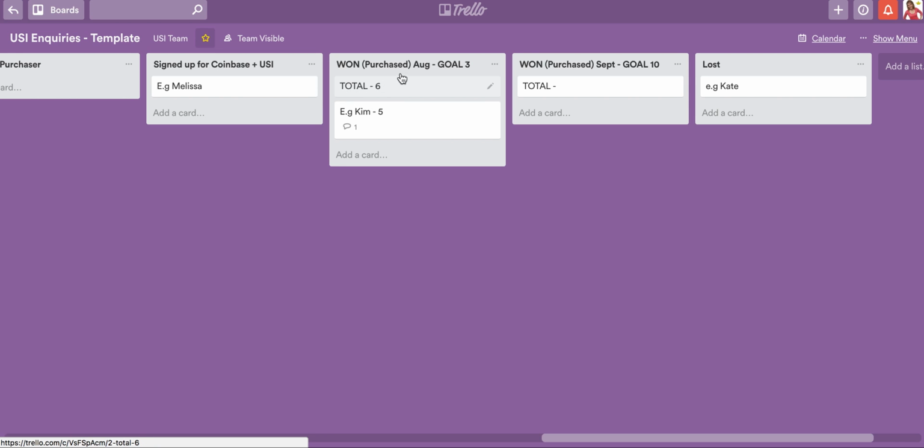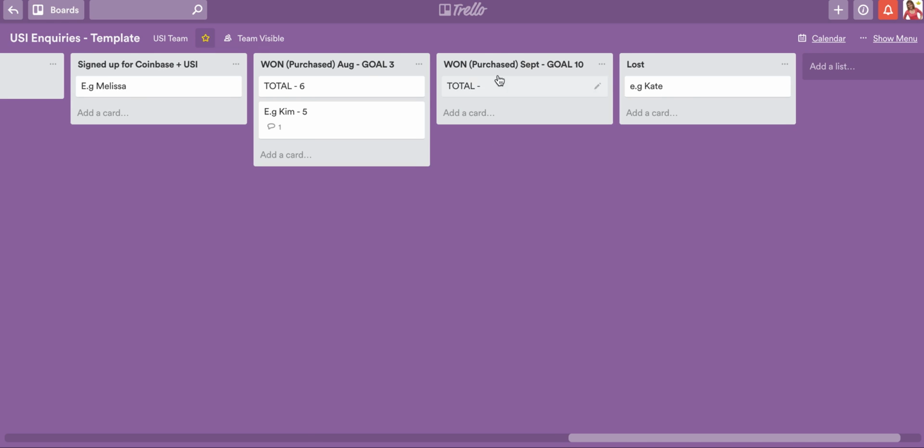And then what I try and do here is set my goal for a month. So my goal initially was just 3. And I think in the first month I got a total of 6. And then I was just adding in each card and how many packs they were purchasing. And when a commission would come through, I'd try and figure out roughly how many packs they purchased. And then I just add a new one of these tables.